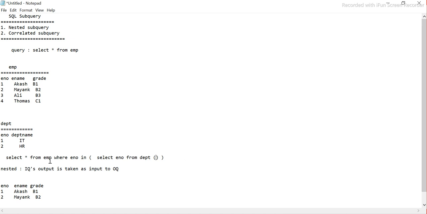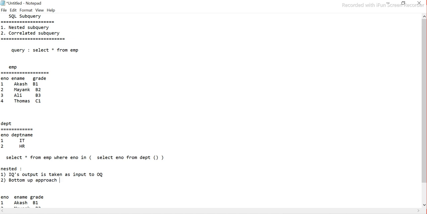Now, the second point about the nested query is that it is a bottom up approach. I'll tell you why. Because this is the bottom one and this is the top, if you see that.